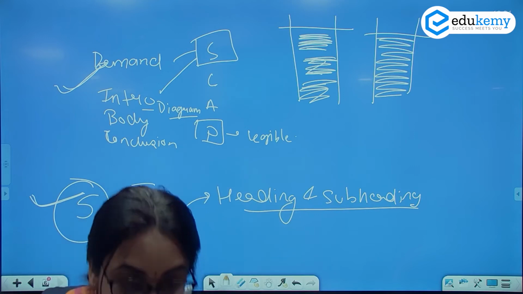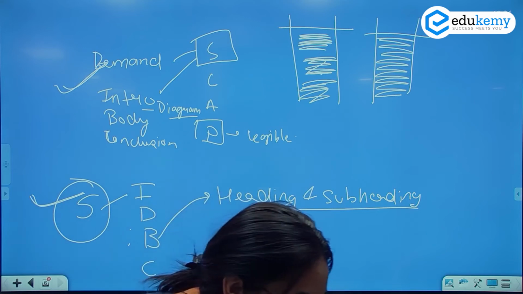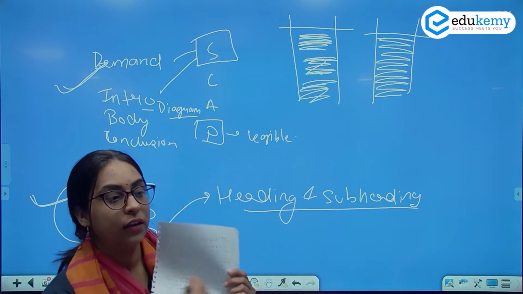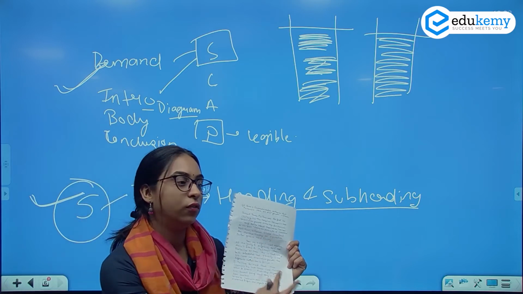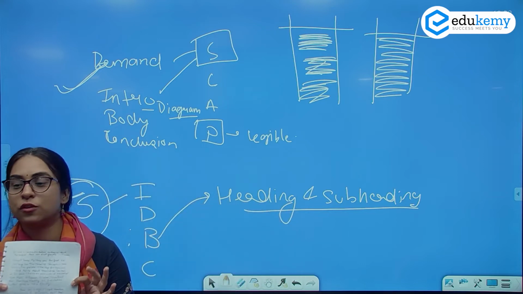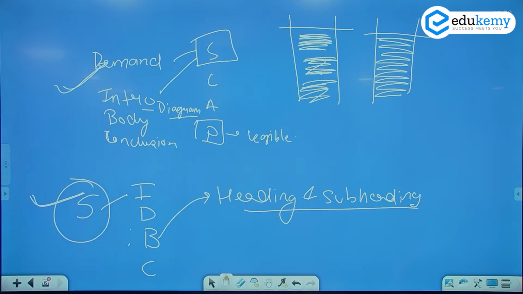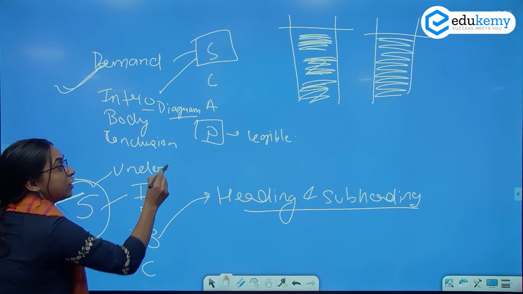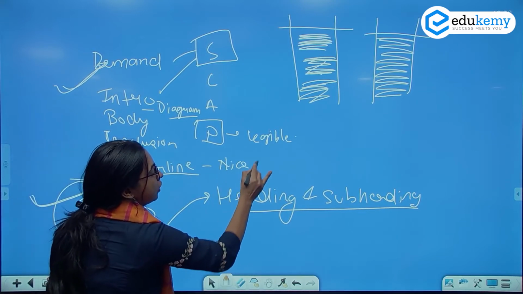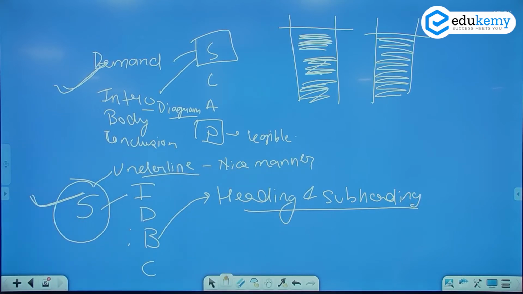The purpose of making a box is to catch the eye. Now what happens is people overdo that. They will underline each of the words, all of the words. The incentive is reduced. The purpose of underlining is to catch the attention. The purpose of boxes is to catch the attention. So whenever you are underlining, do that meticulously, in a very nice manner, to catch the eye. That should be the purpose of the underlining too.